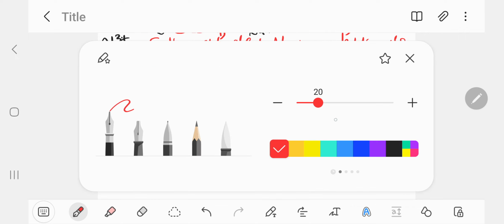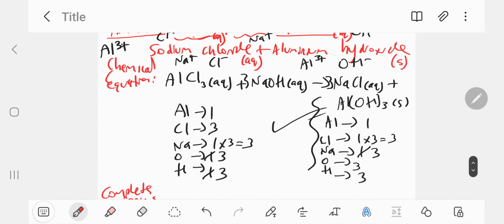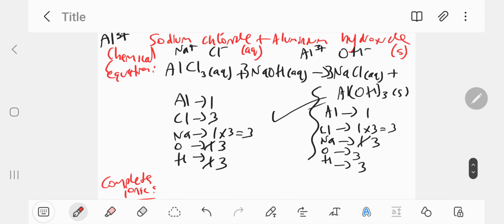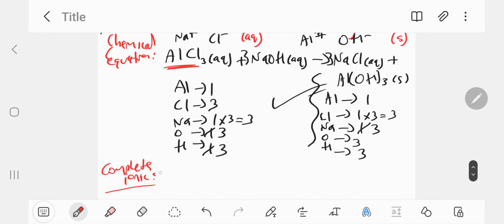Let's now write the complete ionic equation. How do we do that? Well, we've done the hard bit. Let's break apart now the ionic compounds we have here. AlCl3 plus 3NaOH. We have to be careful here. AlCl3 is Al3 plus plus 3 Cl minus. A lot of my students get confused with this. There's nothing to be confused about because that's like saying there's 3 chlorine ions, right? That's what the 3 means, the subscript.